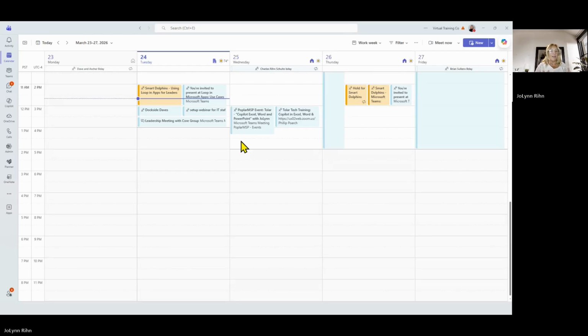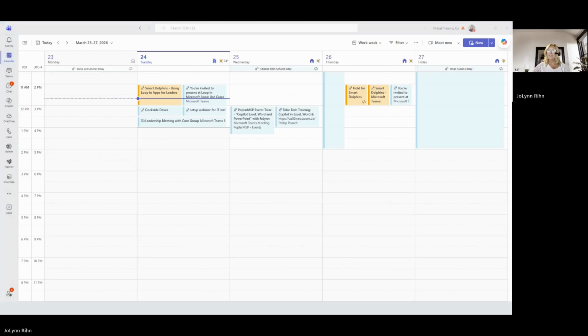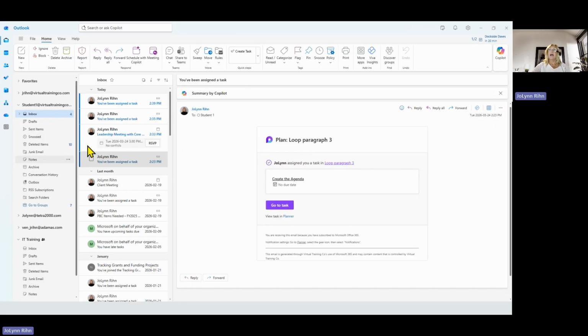So when it comes to using these components, we've really been kind of focusing on Microsoft Teams. Microsoft Teams is one of my main places that I use loop components, but I also use loop components in Outlook. So I'm going to jump back into Outlook for a minute. So here in Outlook, I'm actually, oops, sorry. Let me go back to Outlook. There we go. Once again, I just assigned another task.